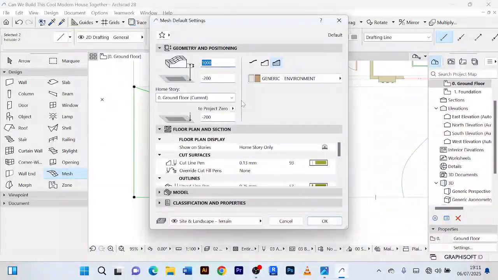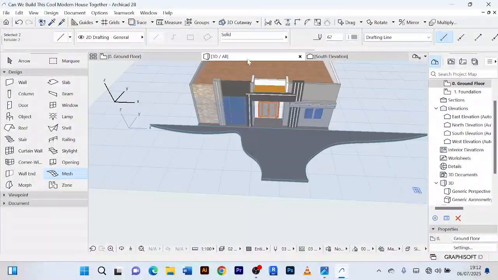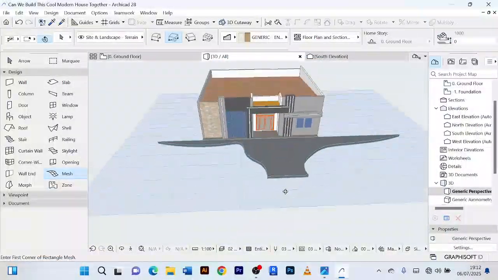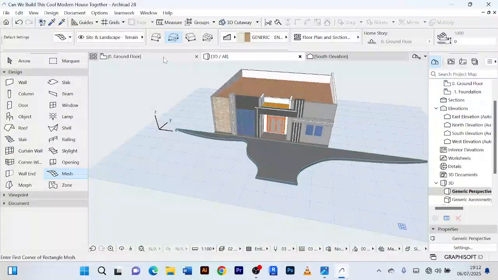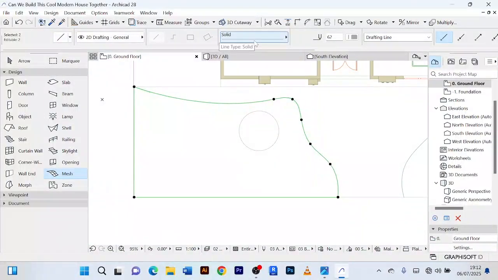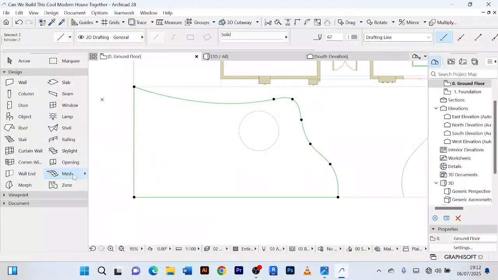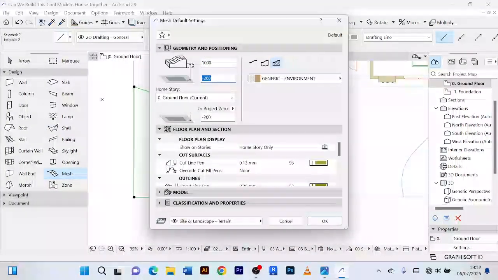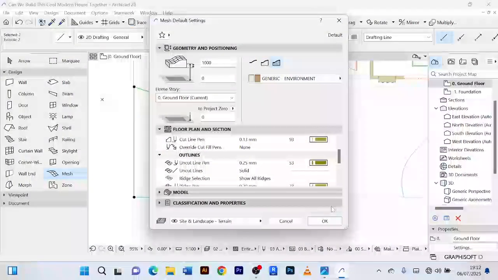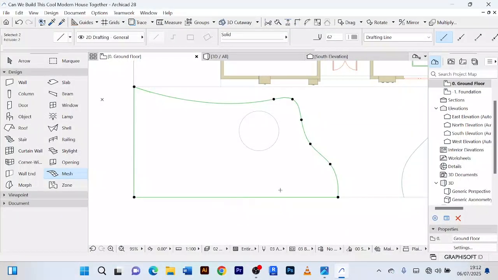First of all, let's control it. Seeing here the level is negative 200. Hope it has not placed it down. It's not there. So I'll control T, the mesh. Let it start from 0 anyways. Then for now, let's just leave it there. Let's see that. Generic, there's cut line, there's grass. Okay, we shall change a lot there later.